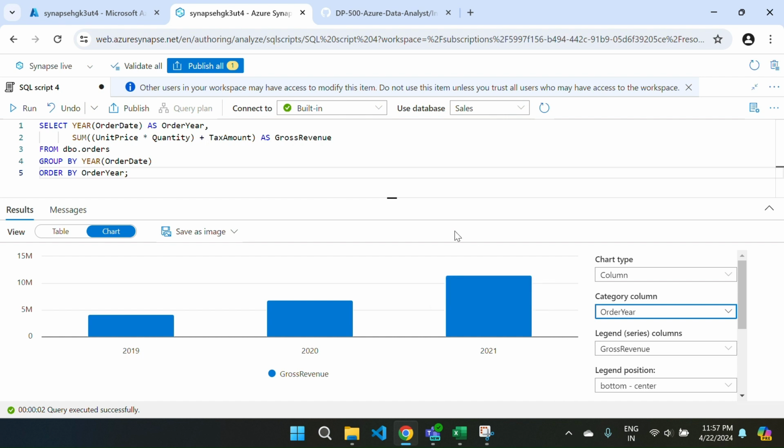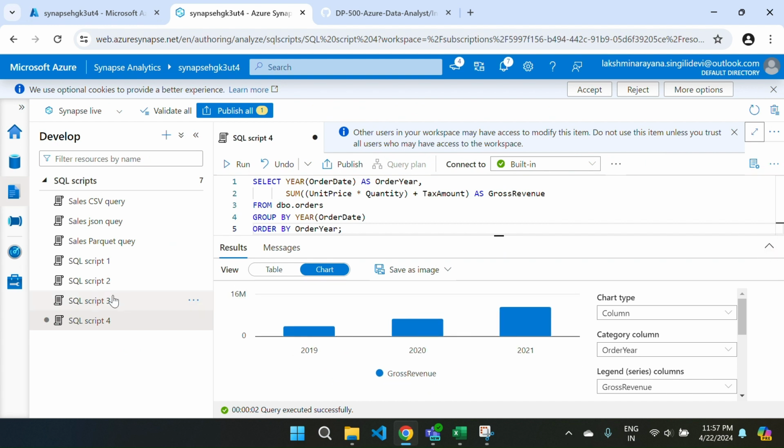Now this is all about the exercise of querying files using a serverless SQL pool in Azure Synapse Analytics. I think you understand this video. Thank you for watching the DP-203 exercise 2 on querying files using a serverless SQL pool. In this exercise, we predominantly did this. The workspace is successfully done, and after that, querying data in files in a lake. I did CSV files, a SQL query to use CSV files, a SQL query to use Parquet files, and after that a SQL query to use JSON files.